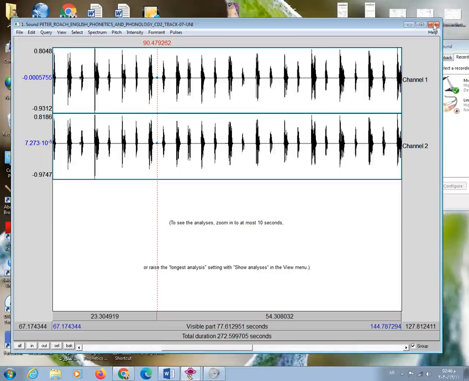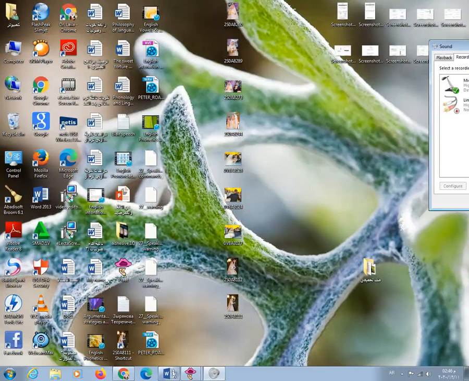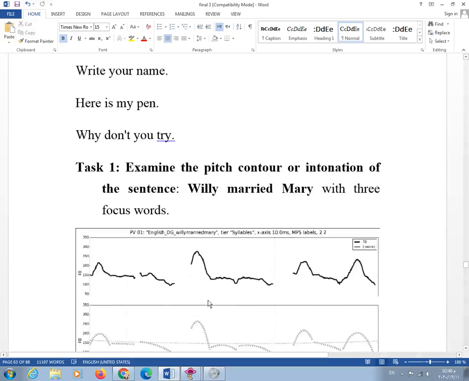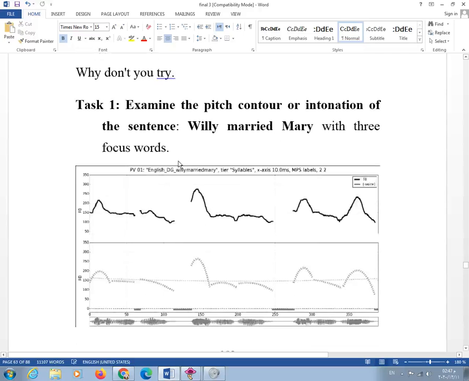Okay, let's go back to our book. By the way, I forgot to tell you to open your books and to follow me, chapter 4 in your book. Yeah, page 58, and now we are on page 61. So please try to keep in touch. Yes, here we have a representation of one utterance, and it's said in three ways.